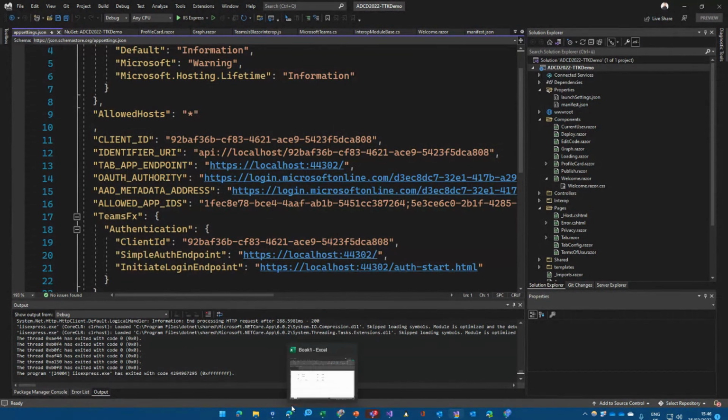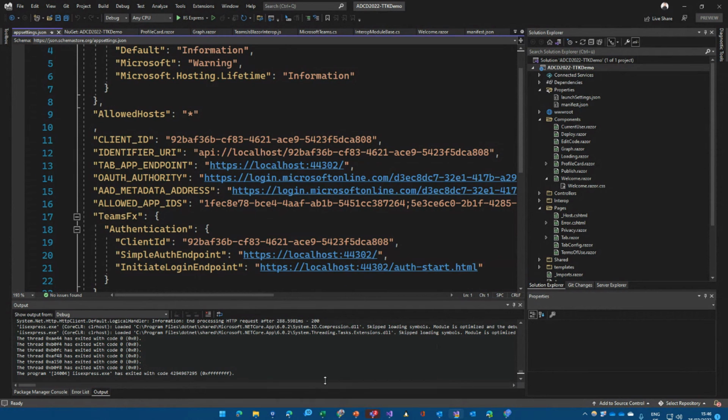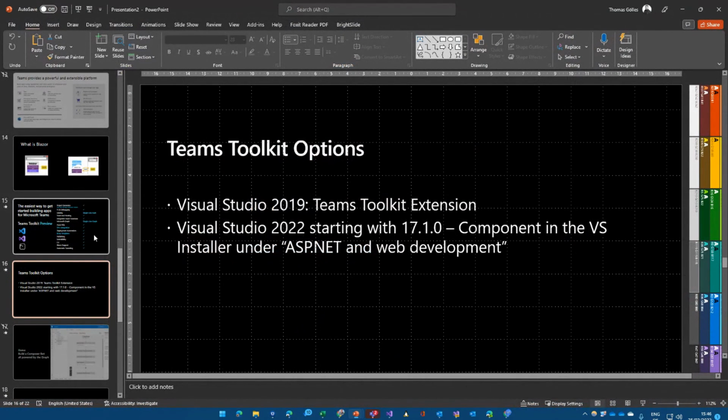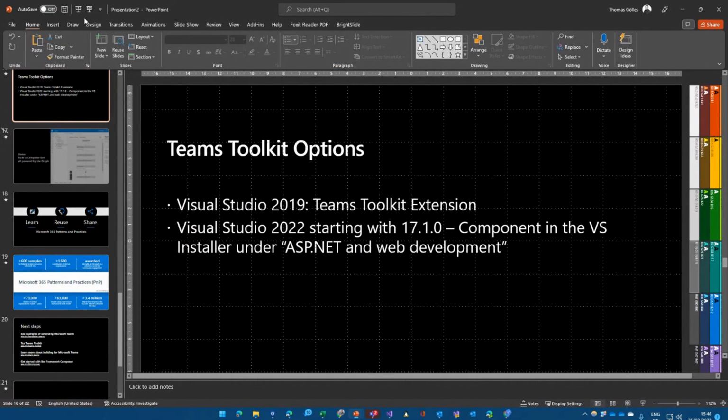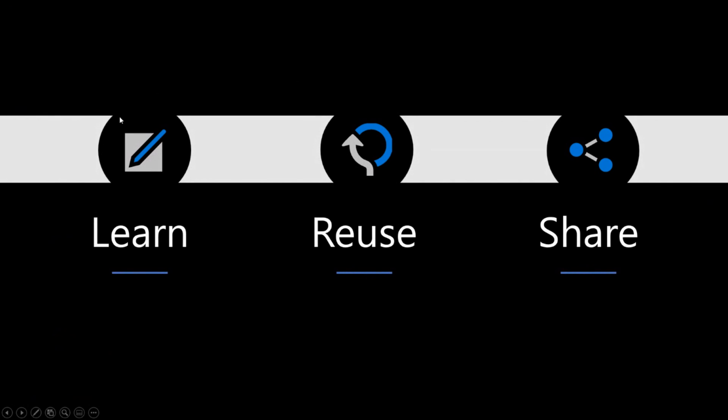That brings me basically back to our slide deck here. Stefan already did that, but I want to stress that some more in the ending.